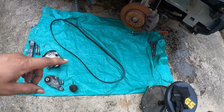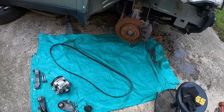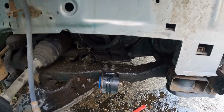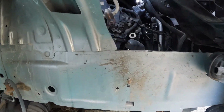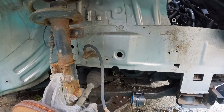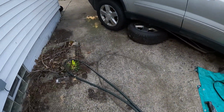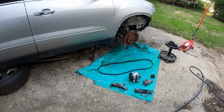Yeah. Got the serpentine belt out. It's a mess. But we got it. A solo dolo. All right, let me go wrap this up so I can dip and go get these parts. Tune in in a minute.